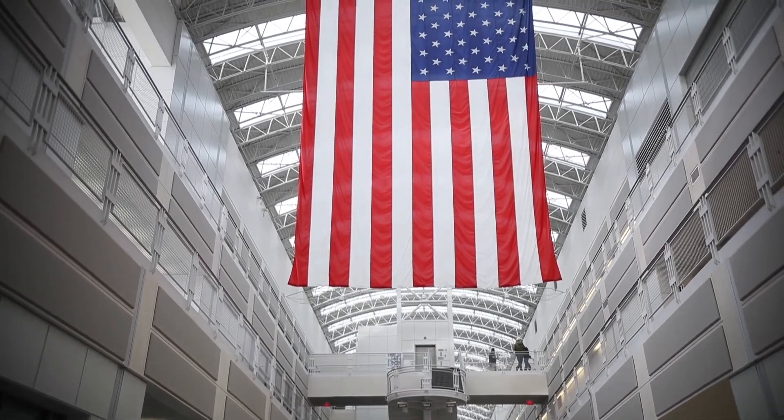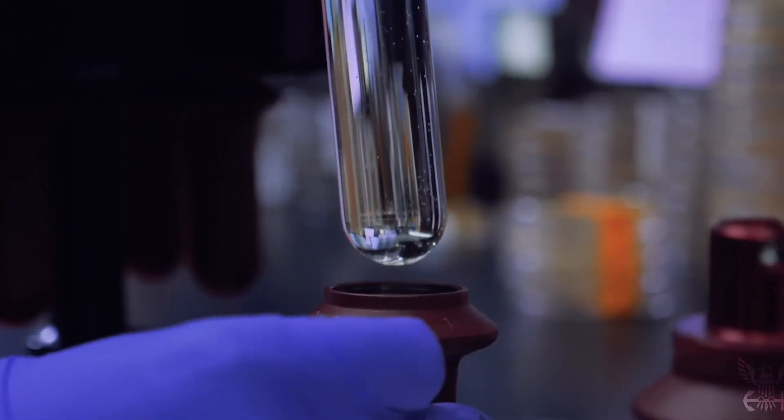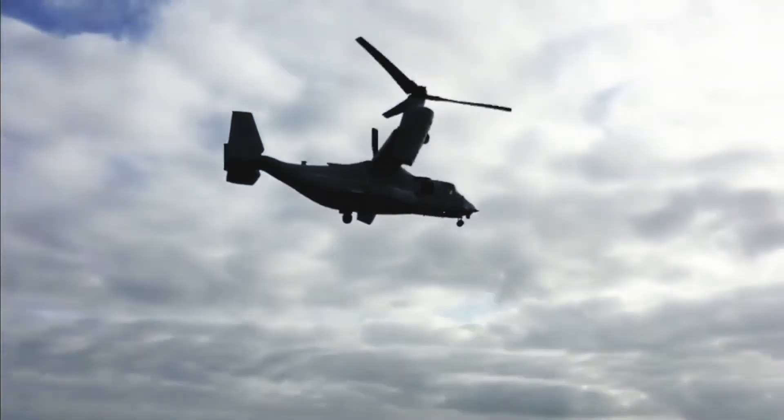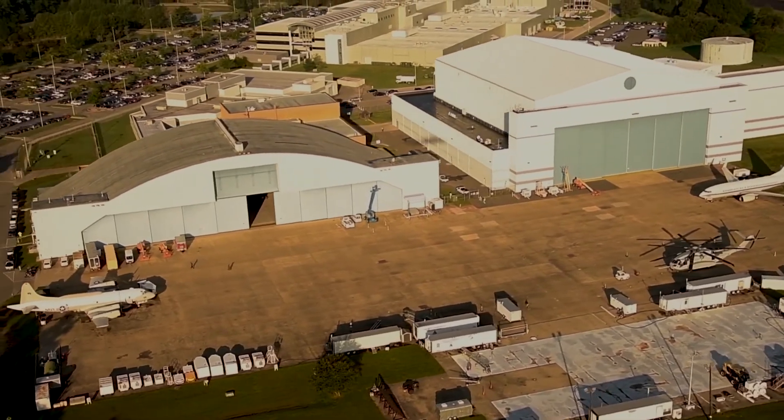Next, we'll hear from some members of the Engineer Scientist Development Program about their experiences working in the Human Systems Engineering Department. Hi, my name is Ashley Wheeler and I am a biologist in NAVAIR. My typical day consists of meetings and testing at the lab. I've had the opportunity to meet great people here, and that has landed me different projects from working with the V-22 to testing for the presidential helicopter. The highlight of my career has been touring aircraft in different hangars, and another highlight has been getting ejection seat certified — I had to put on all the gear that pilots do. I went to school at University of Maryland, Baltimore County, and studied mathematics and physics.